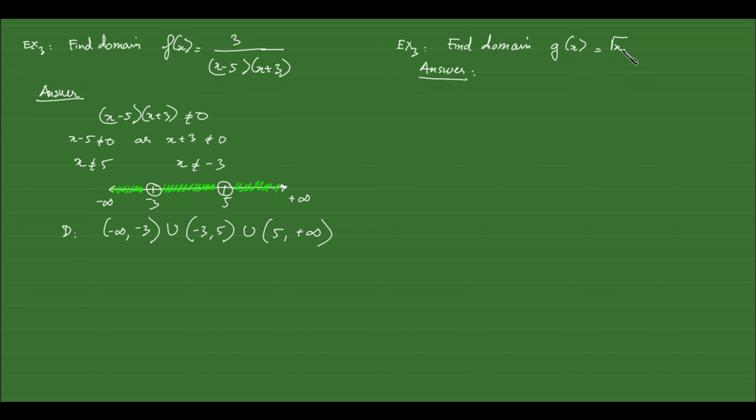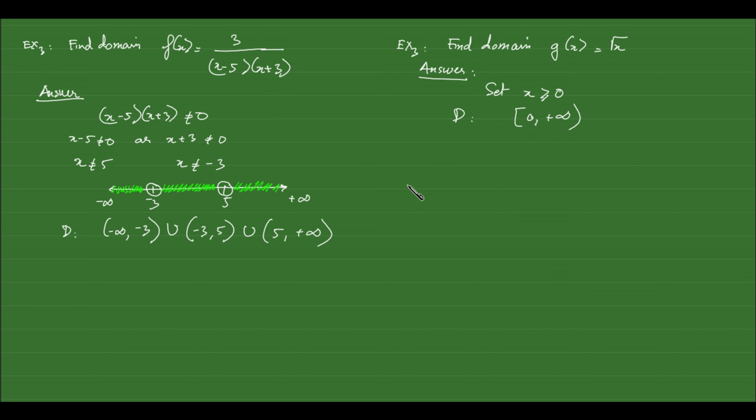So it means everything inside here must be greater than or equal to 0. Set x greater than or equal to 0. So the domain will be bracket 0 to positive infinity. Simple like that. This means literally that all the values, as long as they're greater than or equal to 0, you can evaluate. If it's less than 0, then you cannot evaluate. It makes sense because it's square root.